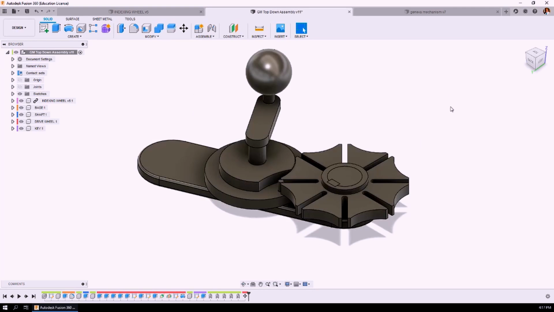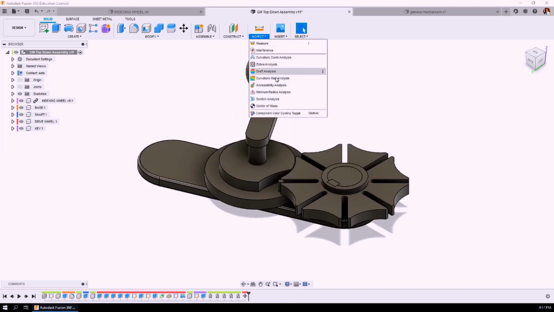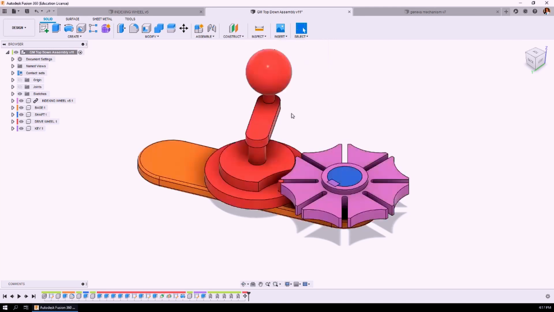You might remember that while I was assembling this and making the various parts, there was a thing that we accessed on the Inspect menu, and down the bottom here it says Component Color Cycling Toggle. You see that turns on the colors in the browser over on the left-hand side here. All of the components have been assigned a color. That's only for the purpose of making it easy for you when you're actually assembling this thing and working on it. You see that it's got it in the feature timeline down below as well, so you can see exactly which components were worked on at which stage.